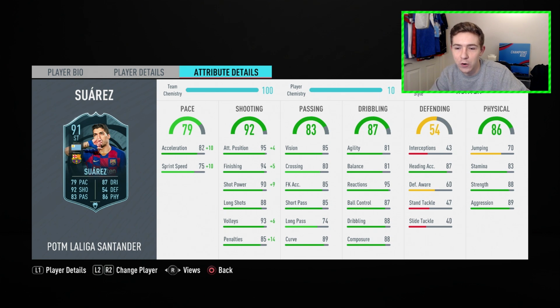Anyway, moving on to the physical column, this Suarez has got some more insane attributes. His jumping's pretty average, but he's got really good strength of 88 and really high aggression of 89, so he should battle for the ball a lot, which is obviously great to see. The guy is 6 foot tall and he does have 70 jumping, so even without amazing jumping, he should be able to win some aerial battles, and if we can get him onto the end of some crosses, it'll be good to see what that 87 heading accuracy actually offers in game.